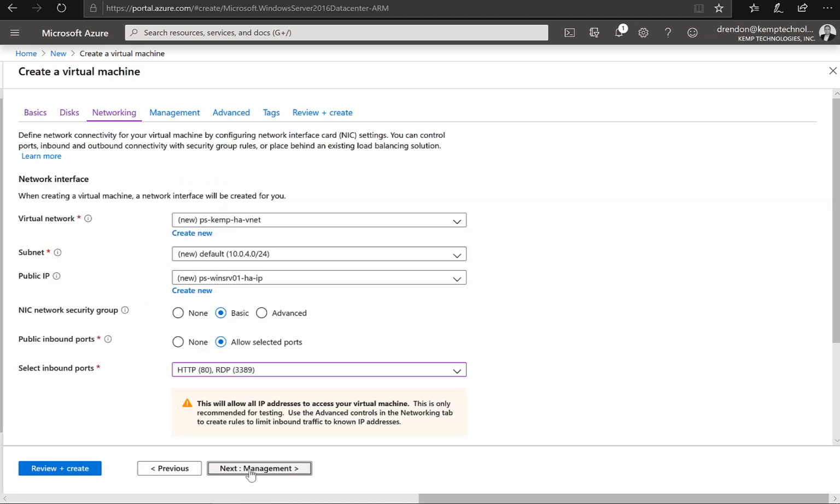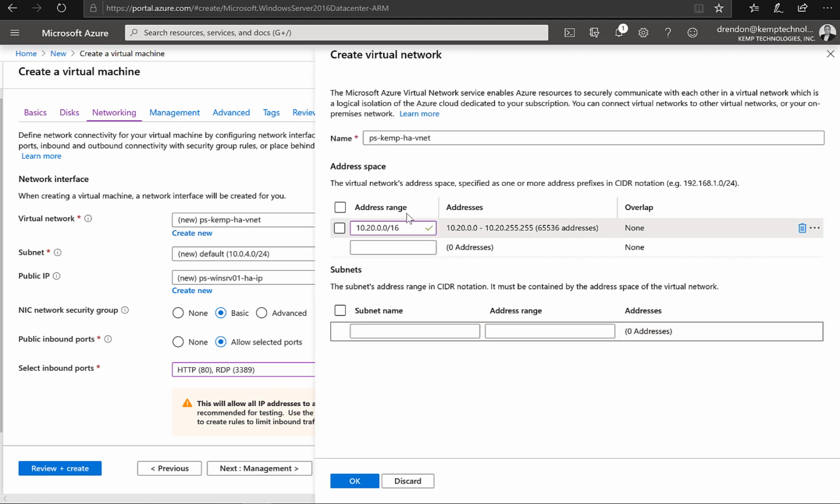On the Networking tab, I'm going to create a new virtual network for this environment. Click on Create New. I'm going to use the following address range: 10.20.0.0/16. I'm going to add the default subnet.